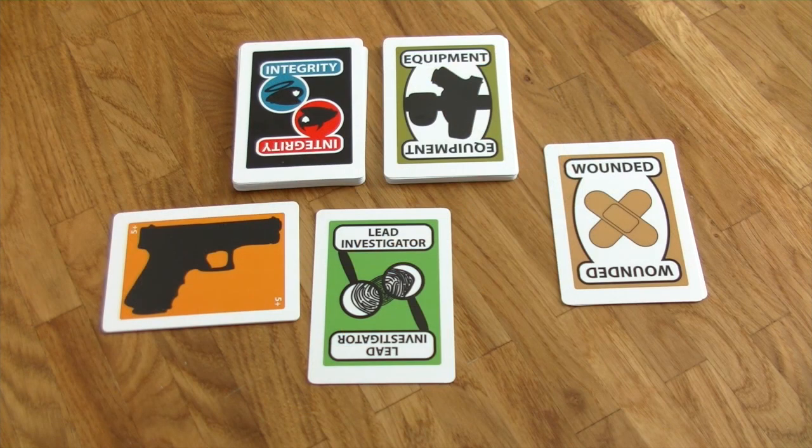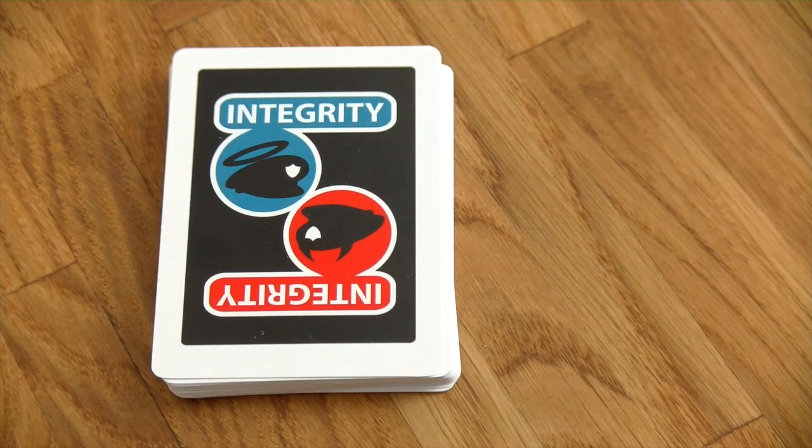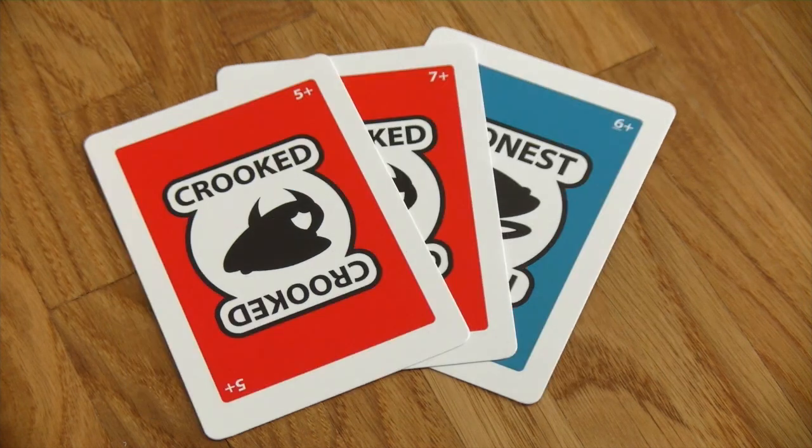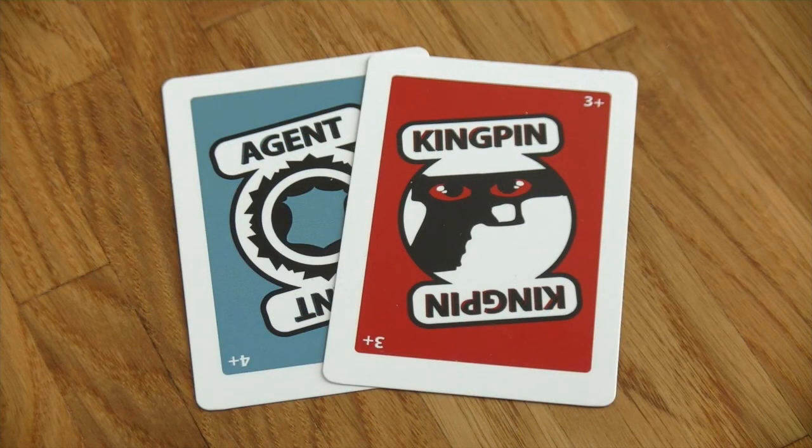Let's have a brief look at the different card types that ship with the game. First thing to mention are the integrity cards, as they define on which side you are. During setup each player gets 3 of those, and if the majority of these cards show honest, you fight on the side of the agent. If you see more of the crooked cards, you are obviously a bad person. If you have either the agent or the kingpin card, you are either good or bad, and then it really doesn't matter how many other crooked or honest cards you actually have.